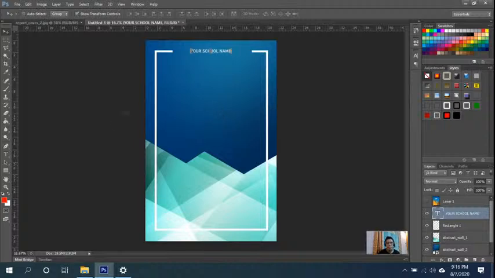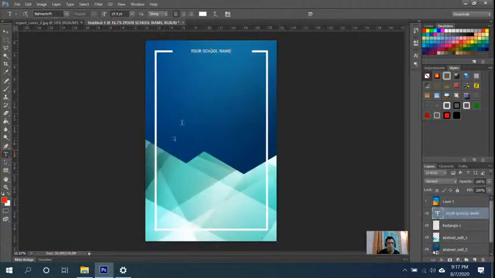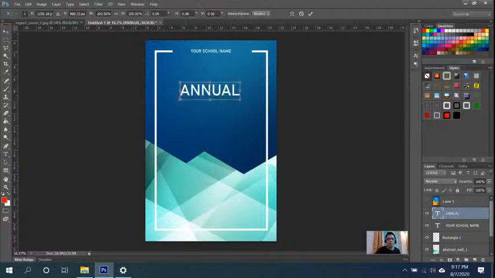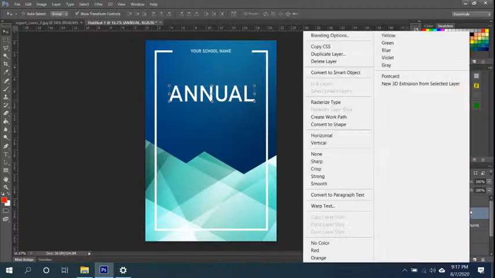So to add text, you use actually the text tool. So let's say, for example, we want to add this text, annual report 2019. So let's go back here, select the text tool, press over your document window. It will create another layer. Mag-create siya ng text layer. Ang gagawin natin dyan ay tatype na tayo, annual. Then Control A. Punta tayo sa options bar. Size natin dito. Yan. Or you can have the move tool. Then drag the edge of the text. Annual. Then press enter.